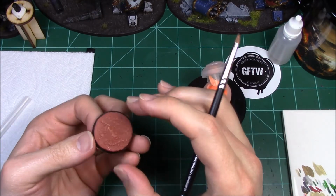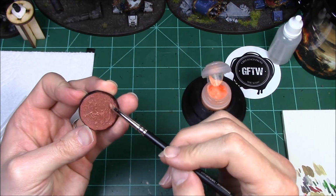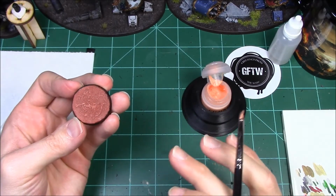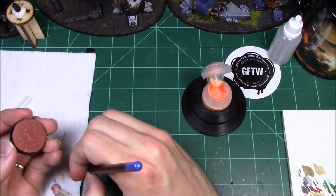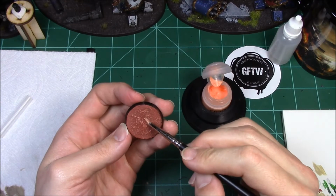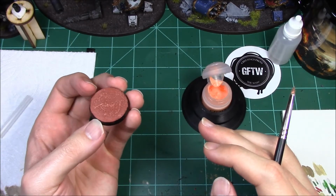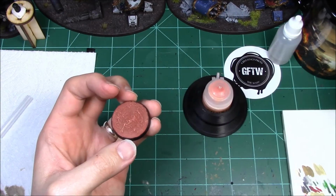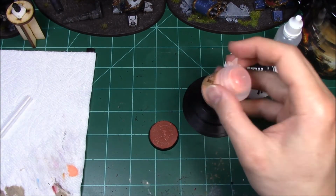And the last step we're going to get to in one second, after I make sure this is all done, just lightly going over. I just want to keep on going over and make sure I'm getting the nice highlights and everything that I want to get. Some people may do it faster, maybe do it slower. I just want to make sure I get the effect that I'm going for. That is done. I'm going to clean off this brush and we're going to get on to the last step of doing a Martian base.